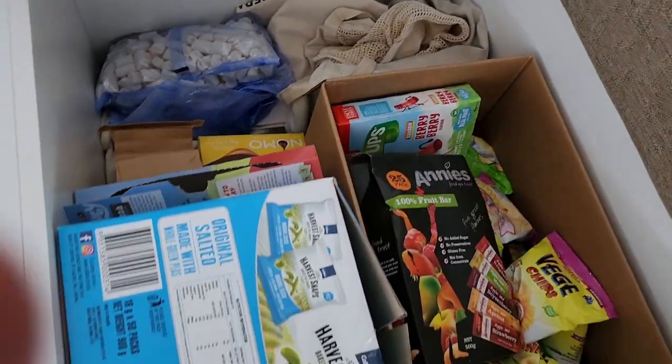So there is the little snack area for the kiddos. That was our fridge and pantry tour — I really hope you enjoyed it. A couple of Christmas items we have ready to go for Christmas in just a few more days. Still need to get a couple more items. Please let me know which pantry section or fridge section was your favorite. I really hope you enjoyed this video. Please stay tuned for our Christmas video as well — have a wonderful Christmas and I will see you very soon.